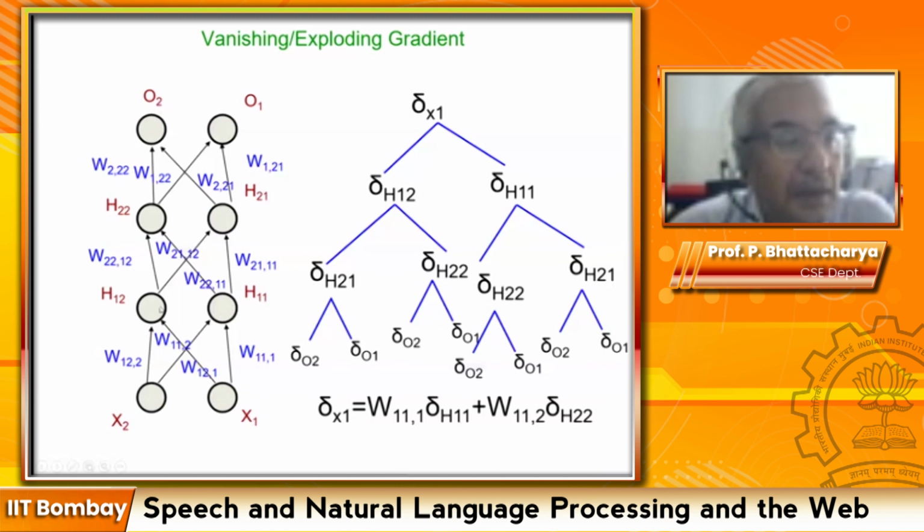So H11, H12 would receive the inputs X1 and X2 multiplied by the weight values on the connections. Similarly, they will send forth activation to H21 and H22. From H21 and H22 to O1, O2. Everywhere, the inputs will get multiplied by the corresponding weights on the connection, and what arrives at any neuron is the weighted sum of the activations from the previous layer.